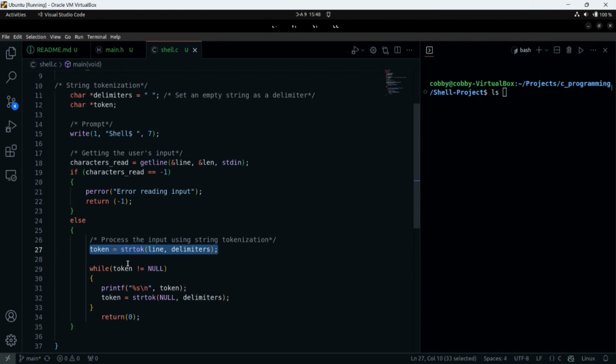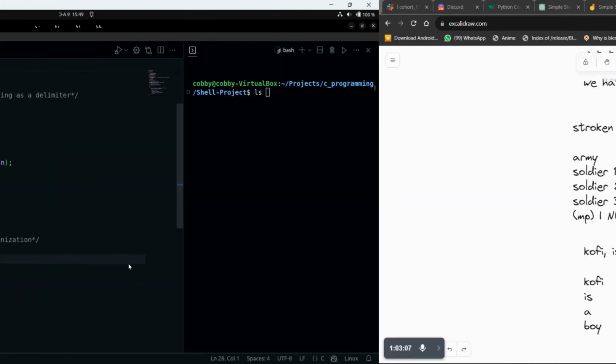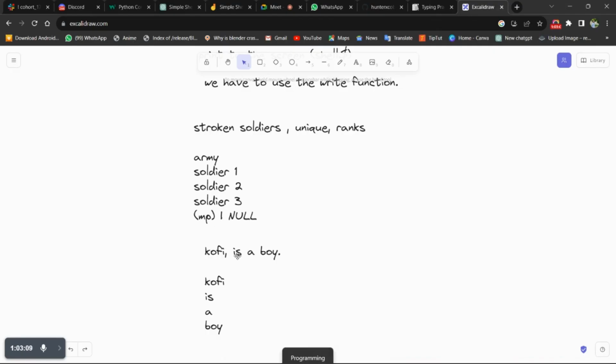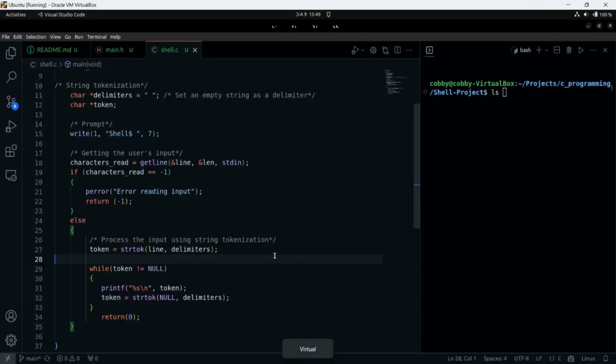All right, and then we will iterate. So after the first soldier, who is next? Second comes, third comes. Then we'll be arranging them. That is why we are printing it. So when we take the first word, we print it. The second word, we print it till we reach the last rank, which is the NULL, or let's say a null. Right. So basically, to reach the null or the end of the string, or the collection of strings, using the space as a delimiter, we want to print everything.